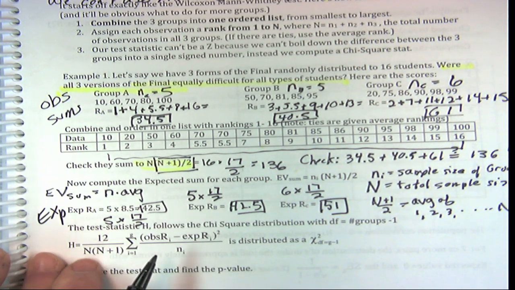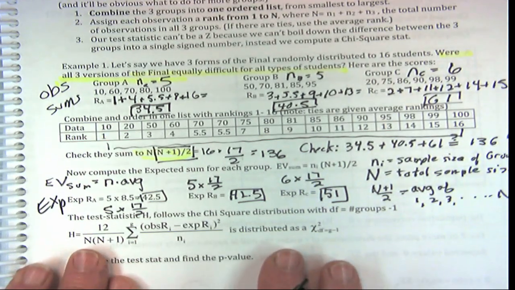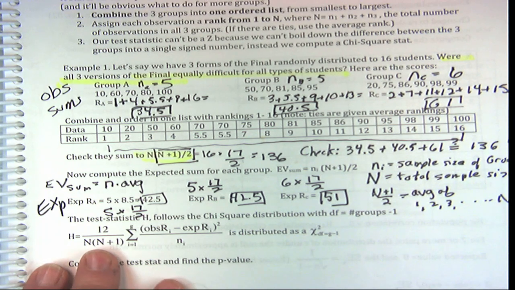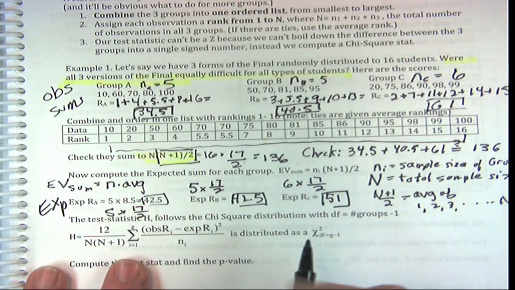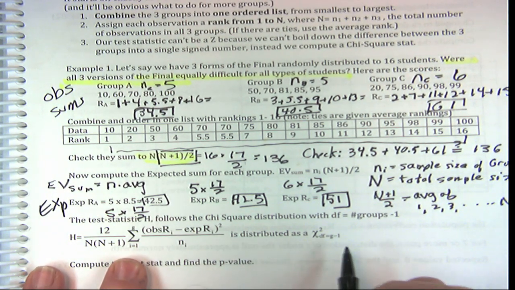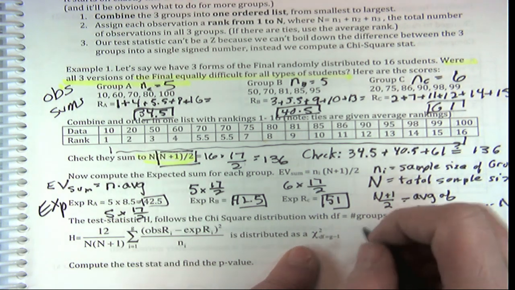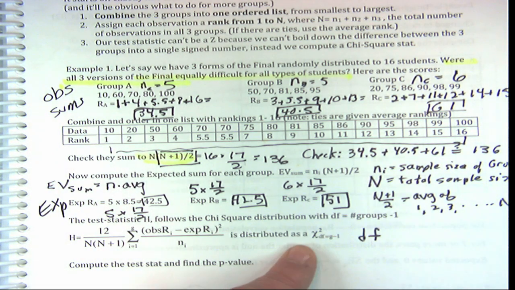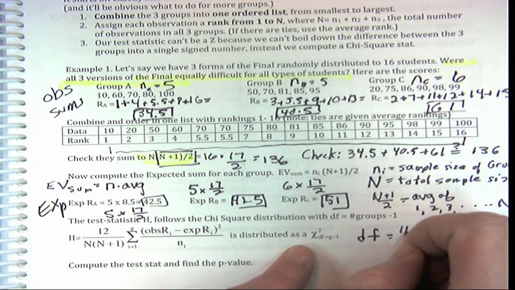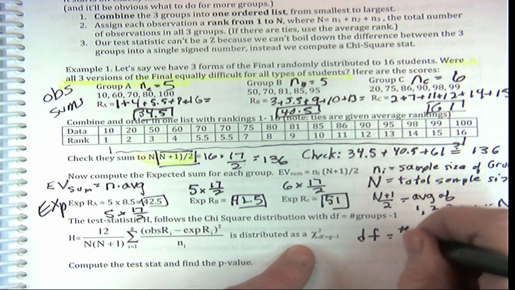It's called the H statistic, just because the standard in this context is just called the H, but it's distributed as a chi-squared with degrees of freedom. The usual, when you're comparing 3 groups, what would it be? The degrees of freedom for a chi-square test is what? The number of parameters minus 1, which in this case is the number of groups minus 1.